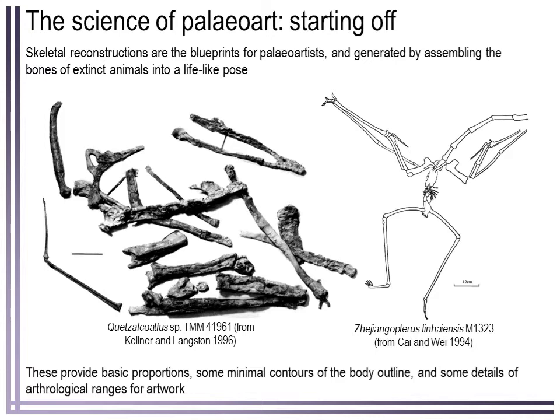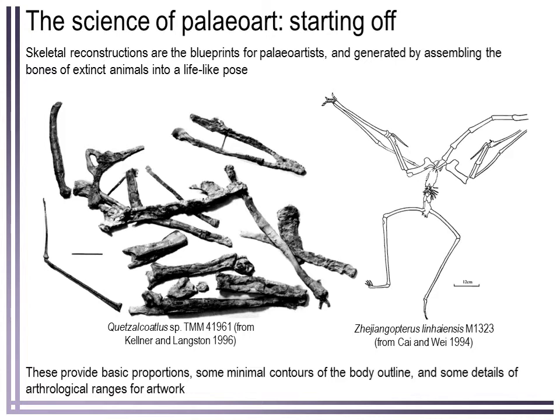What you've got on the left are the fossil bones of Quetzalcoatlus. This is not the big Quetzalcoatlus. This is a smaller species which doesn't have a name yet. We just call it Quetzalcoatlus sp., or Quetzalcoatlus species, for the time being. And on the right you have a line drawing of another Azhdarchid called Zhejiangopterus. And you can see that neither one of them on their own is complete.